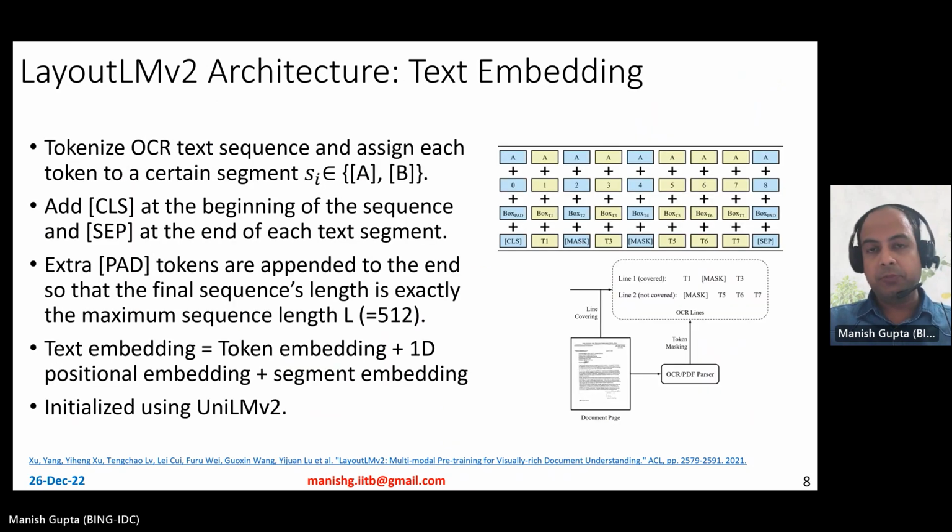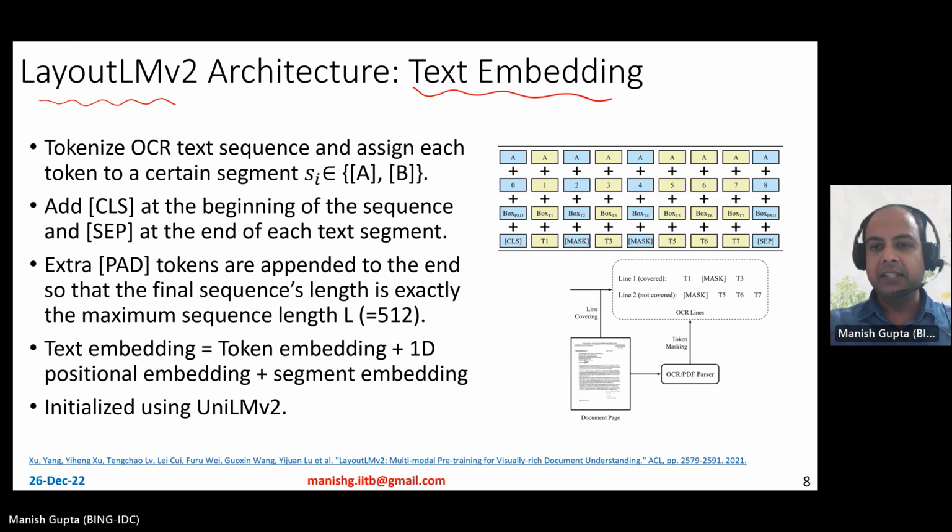Clearly, for such tasks, you need to process text, image, and layout jointly, and therefore, you need a new architecture, which is where LayoutLMv2 fits in. Of course, it must be embedding each of these three things separately. So let's talk about how the LayoutLMv2 architecture processes text, image, and layout.